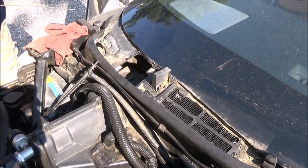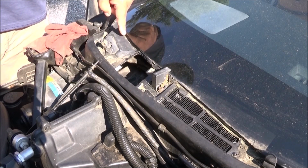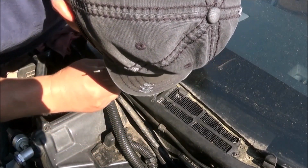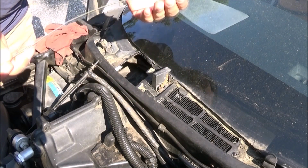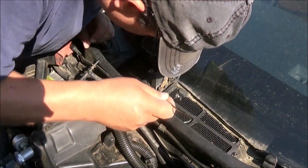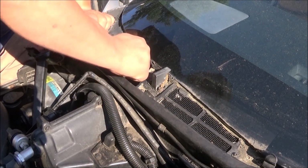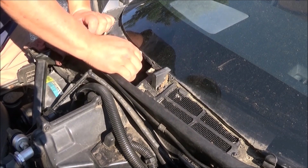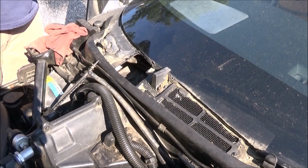So, let's see if I can get you a good shot of this. So that drain hole is right about here. So if you go over like so, you can kind of start it in there, but if you put just a little bend in the wire, in the coat hanger, and you go in like that, see, I'm in it now, cleaning it out. I can't do any more. But that's where that one is.